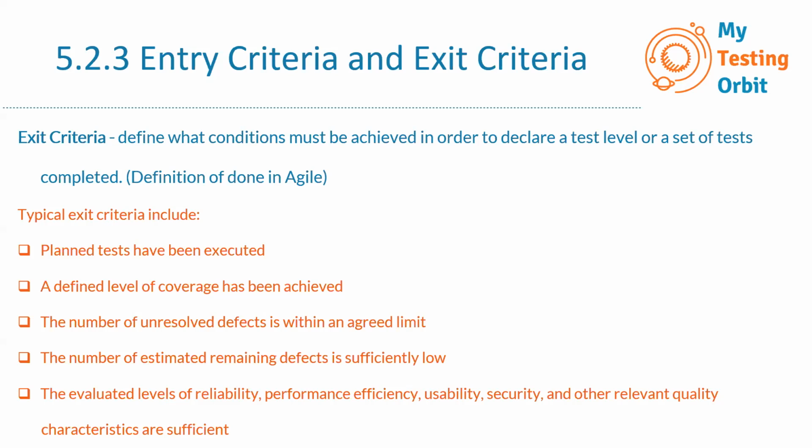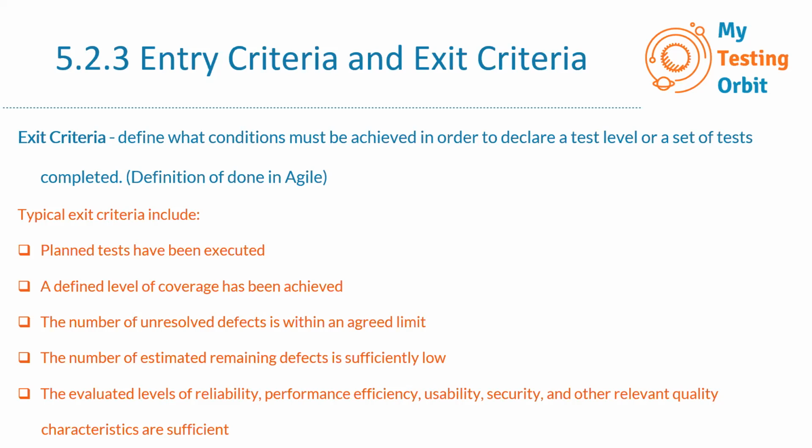All these entry and exit criteria are either part of a test plan, if you are doing a proper formal test plan, even a master test plan or a level test plan. Or if you are doing a project in Agile where we don't have any formal documents, then this should be documented in some form. If you are using a test management tool, maybe it should be part of that. It can be in any form, but it should be documented somewhere.